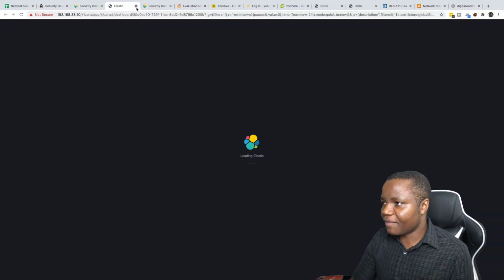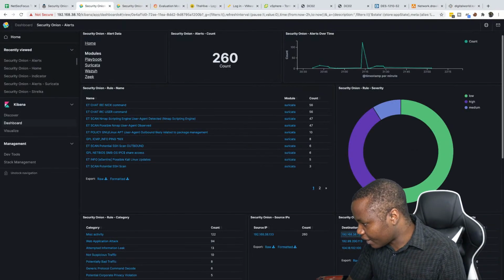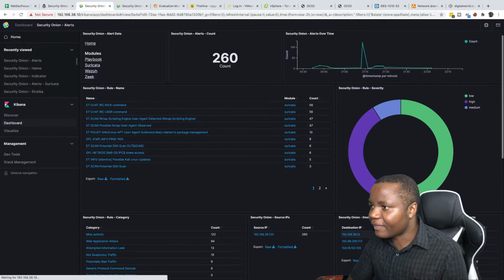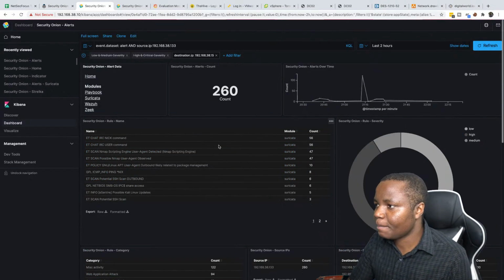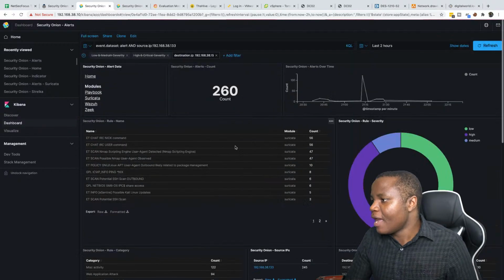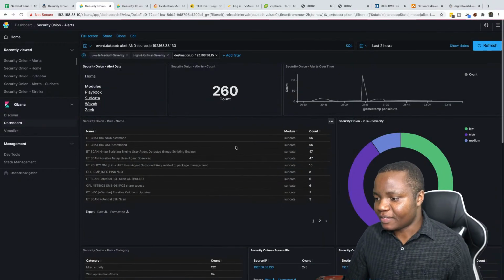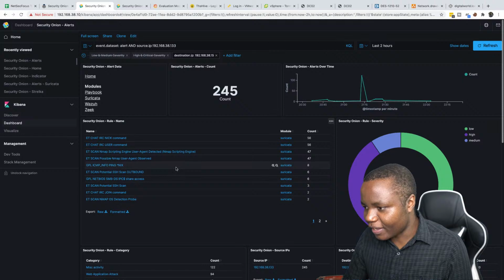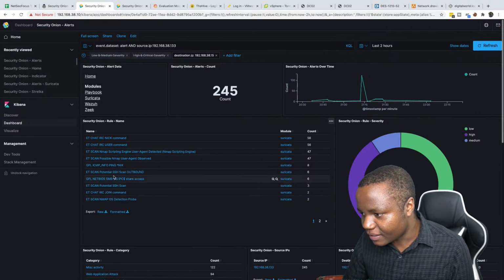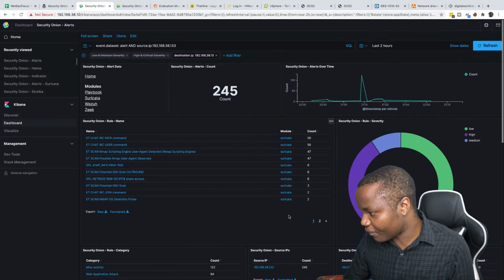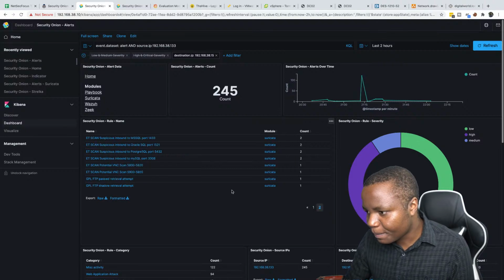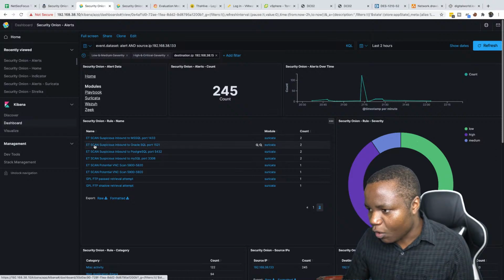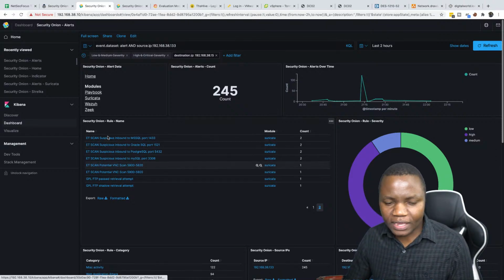If you wanted to filter traffic, let me close this and add that one up there. I'm just filtering more traffic so that we can see all the noise that we generated here. All right, so here's more stuff. We are tired of Nmap. We might find something of interest here. There's 2 pages. Oh, interesting. These are all from Nmap default scripts here, so they're not useful for us.